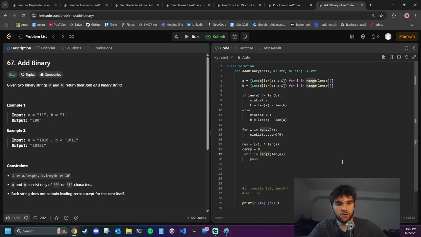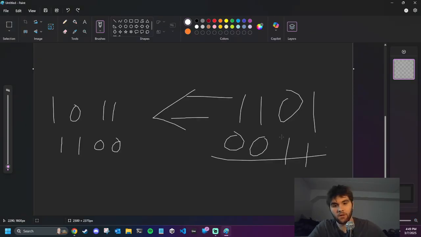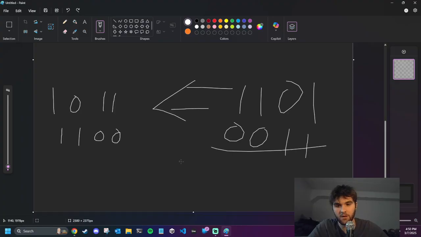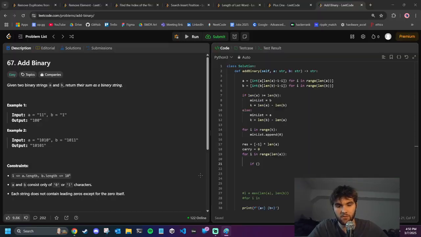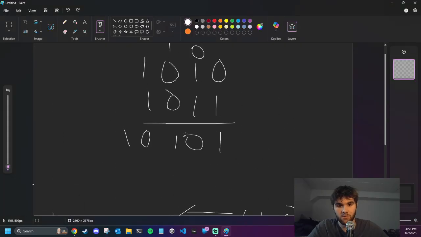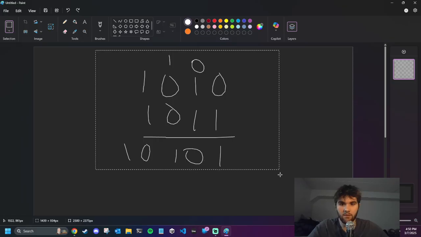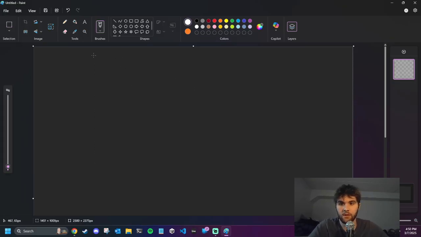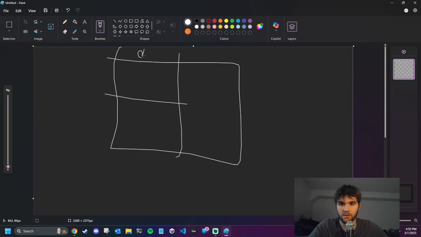So now we want to check. There's kind of like three cases, or maybe more. We have 0, 0. Okay, so there's four combinations where it's the digit and then carry.